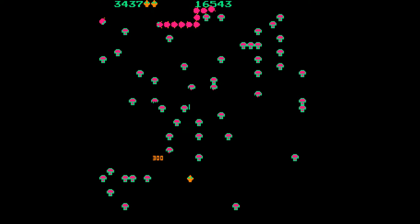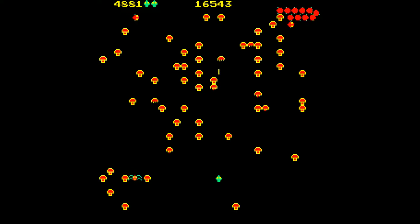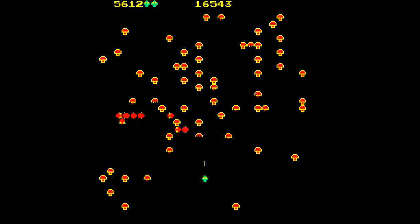You're gonna die, spider. You don't know it yet. Just take him out at top level, because the lower he goes, the faster he gets. I thought it was the less segments he has, which is also true, but true in a different way. Yeah, there you go. Pro shots right there. I mean, I can't say 360 no-scope because we can't rotate at all.